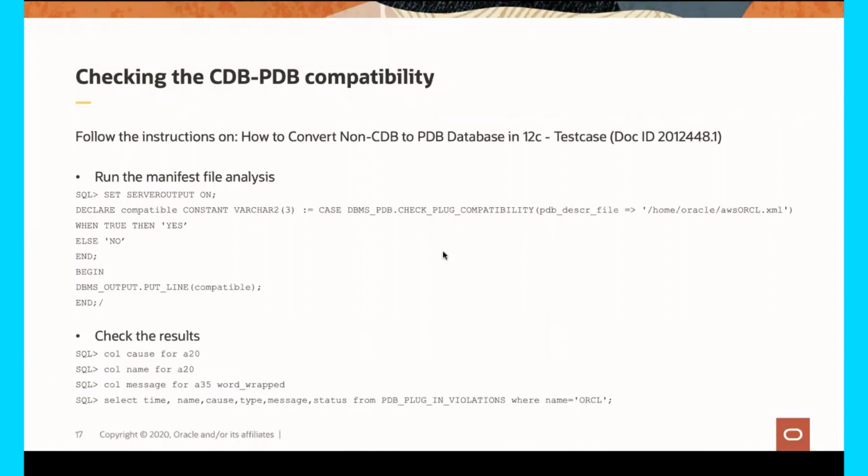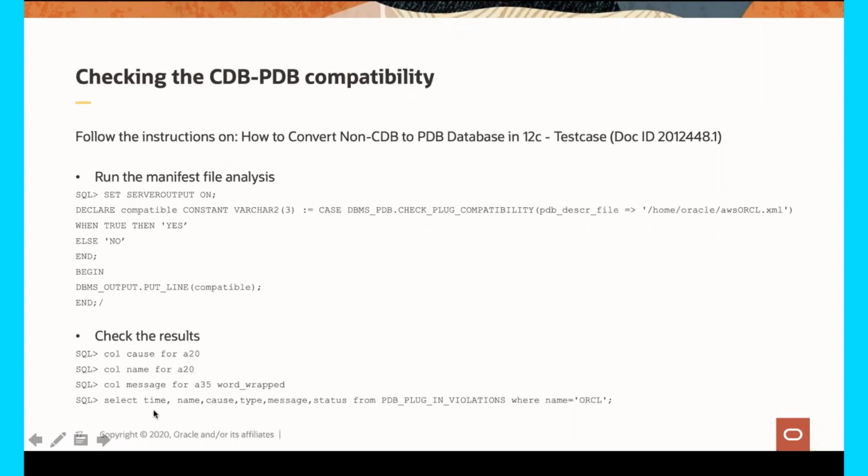The first thing we need to do when we're doing this non-CDB to PDB process is analyze the compatibility. So we run this check plug compatibility PL/SQL script, specifying the manifest file that we created in the previous step, the manifest file from the RDS instance.